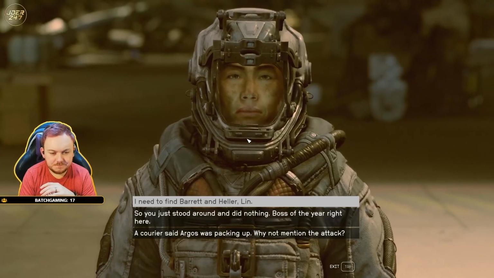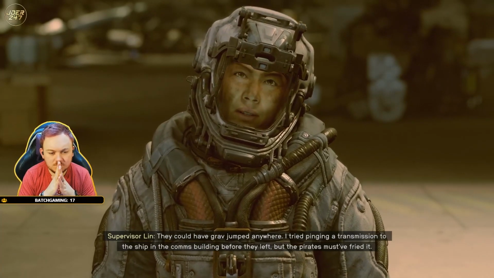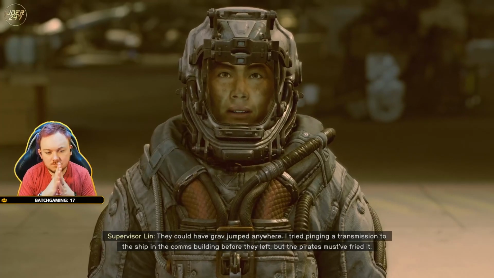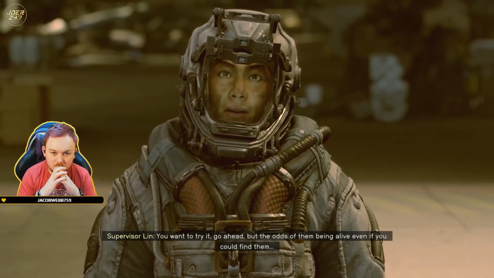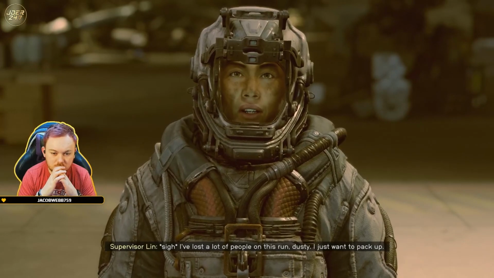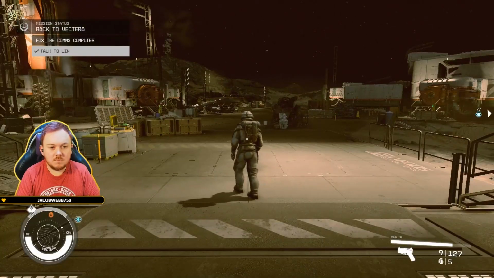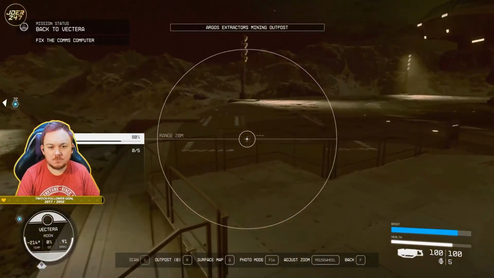Yeah, I need to find them. They could have grav jumped anywhere. I tried pinging a transmission to the ship in the comms building before they left, but the pirates must have fried it. You want to try it? Go ahead. But the odds of them being alive, even if you could find them. I've lost a lot of people on this run, Dusty. I just want to pack up. Fix the comms computer. Go on.